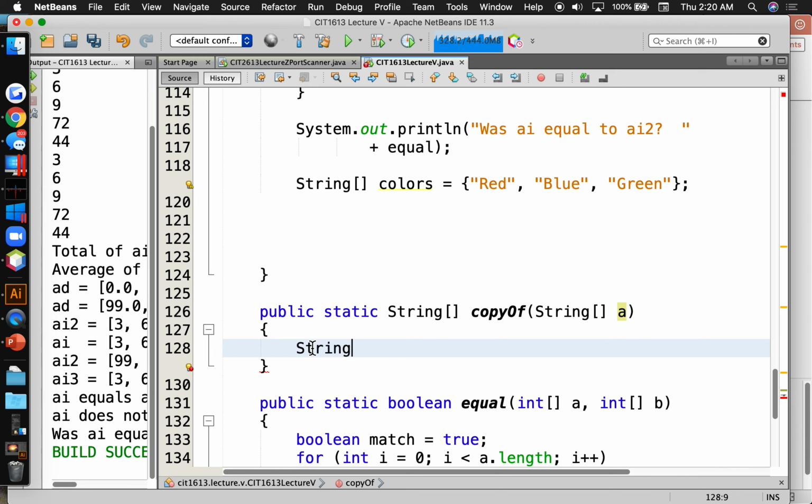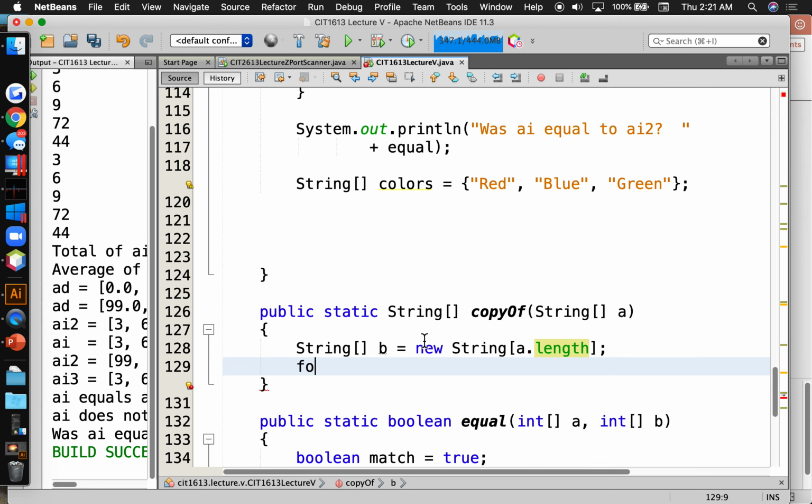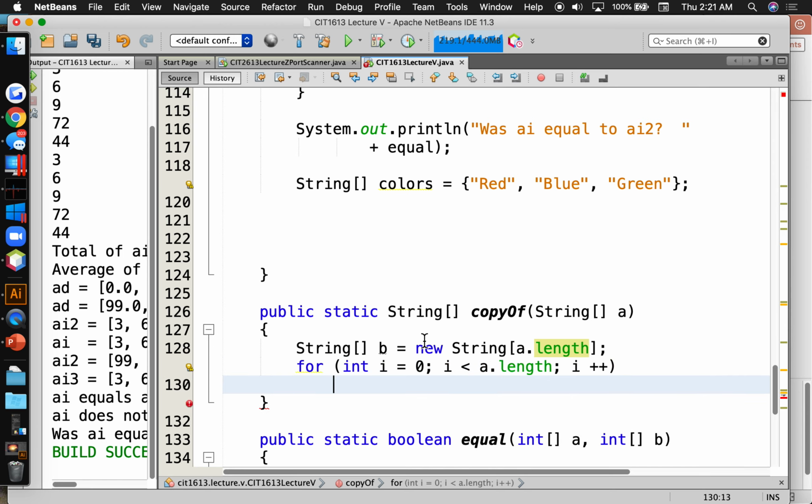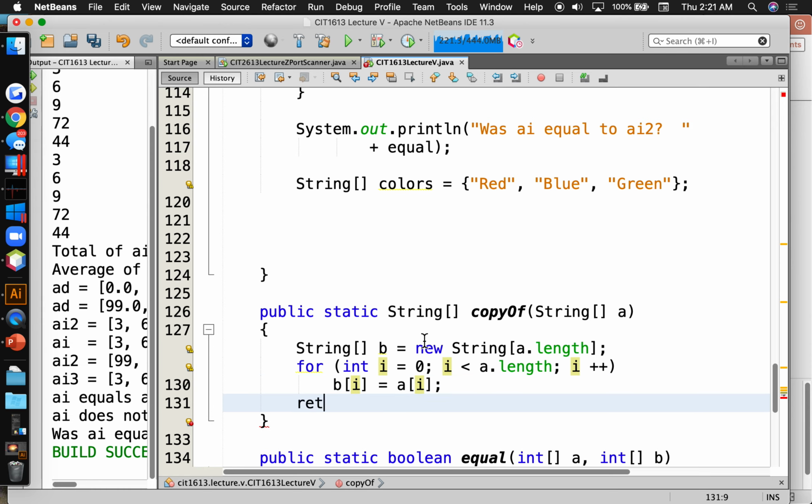So String array, how about just B, right? So A is our original and B is going to be our copy, equals new String array of the same length as A, so A.length. Then our for loop. For int i is equal to 0, i is less than A.length, semicolon, i plus plus, B subscript i is equal to A subscript i. And then return our new array.